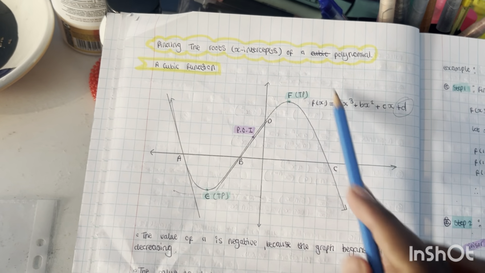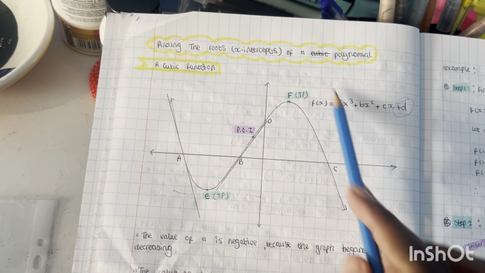The second thing is whatever your D is, that will be your y-intercept. So D is your y-intercept, because the y-intercept is where x is 0, and when x is 0, all of this will end up being 0, and then you'll be just left with D. So D is always your y-intercept. Why am I saying this to you? Because there are sometimes where they will give you the y-intercept, and you need to look at it and say, you know what? That's my D. So you already know D from this equation.